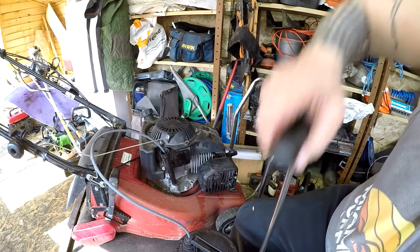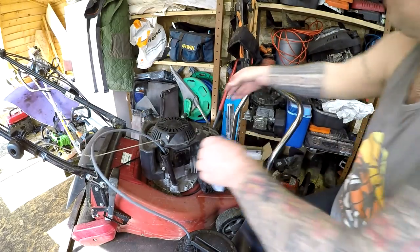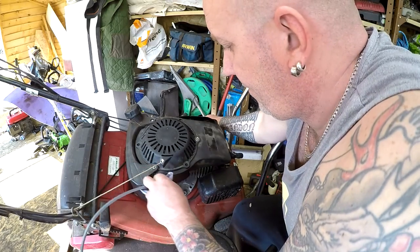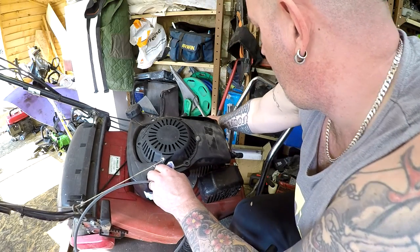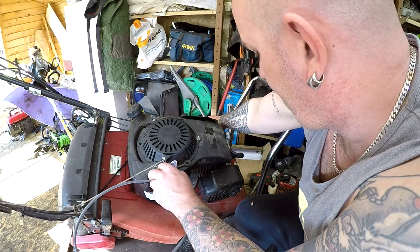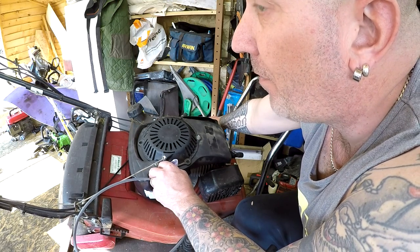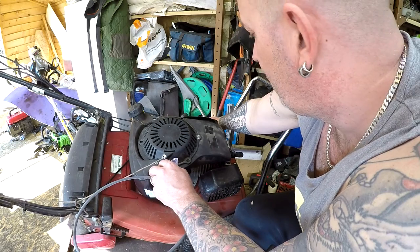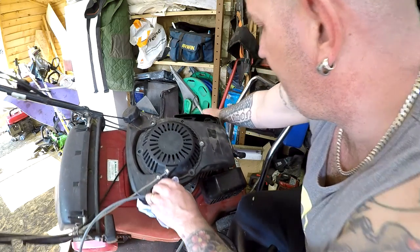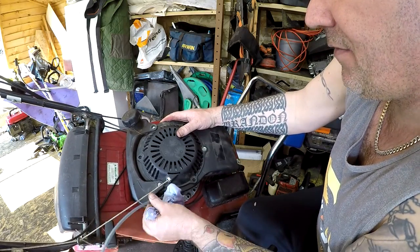And there's no telling when this was last serviced. Oh, there weren't a lot in there. There weren't a lot in there at all. However, with new oil in there, that'll help loads. That might be the reason it might be getting a bit hot. We'll soon find out when I fill it back up with oil as to what it's actually doing. So let me get the rest of this oil out. I'll come back to you, and then we'll top it up.